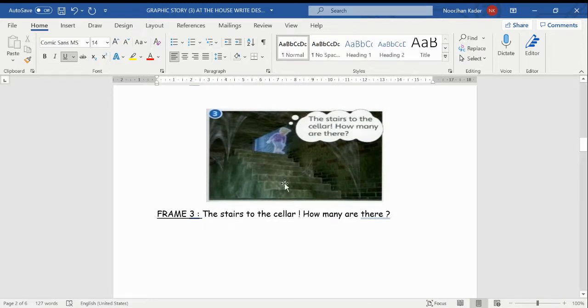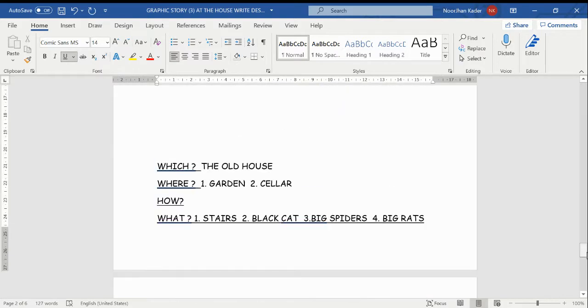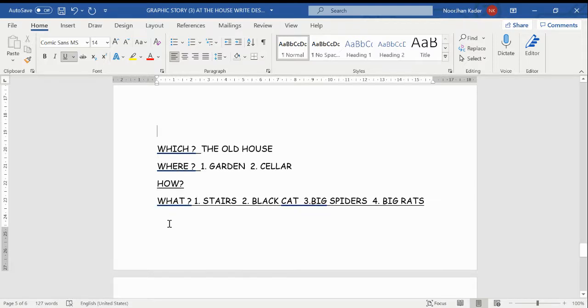Okay, so let's look at how many stairs there are, because we also have to take note of how many stairs are there. So we have to see 1, 2, 3, 4, 5, 6, 7, 8. Let's count again. 1, 2, 3, 4, 5, 6, 7, 8. So they are actually 8. Because we have to write a description where we have to be precise, we also can write the number of the stairs. We can write here 8 stairs.